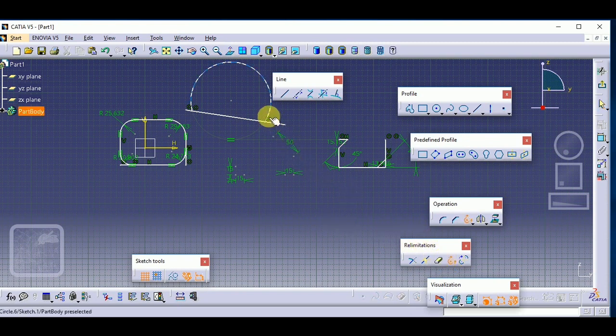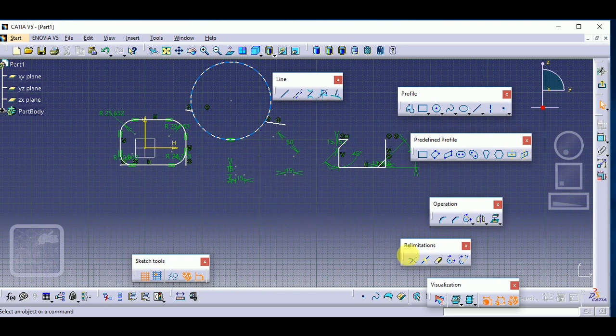So select this circle, and you can see we'll close this circle at the original position. That is called our close toolbar. Again once we'll see here, use the quick trim here. Suppose this is not required, and this is also not required here, and I will use this close toolbar. So the close toolbar is used to close your profile again.